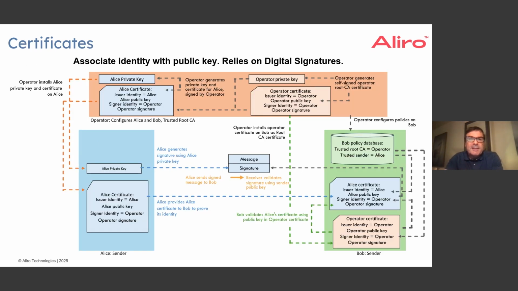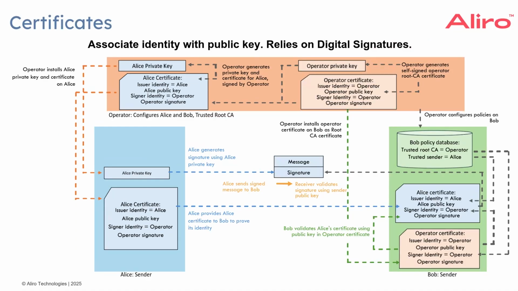The purpose of this slide is to explain how certificates are used in the context of IPsec. Now, this slide is extremely busy on purpose because I wanted to make clear how complex the process is, and I'll just highlight some of the key points. Here, Alice, in blue on the left, uses a digital signature to sign all the messages that she sends to Bob, which is in green on the right.